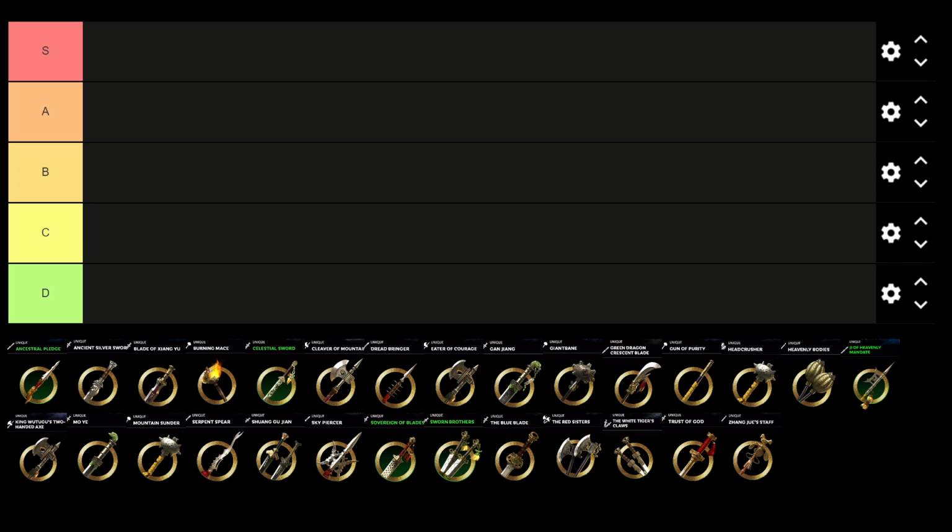Now, in the game, there are 5 main types of items, namely weapons, armors, mounts, followers, and accessories. And today we're going to be kicking things off with weapons.